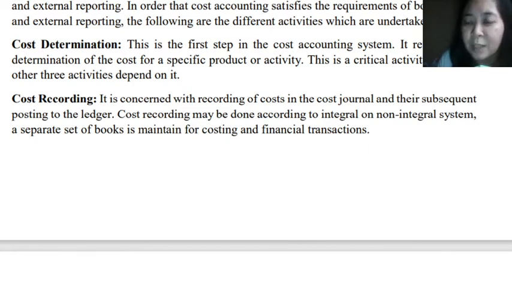Of course, they have to see to it that at the end of the day, what they record for external reporting purposes, specifically the financial statements, should also be in accordance with their activities incurred internally, and it should not have any error or fraud that will lead to the misstatement of our financial statements.